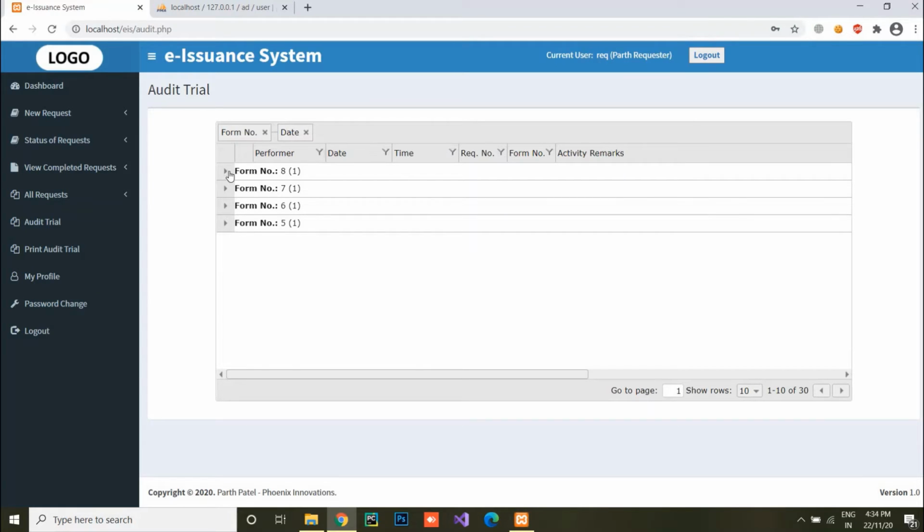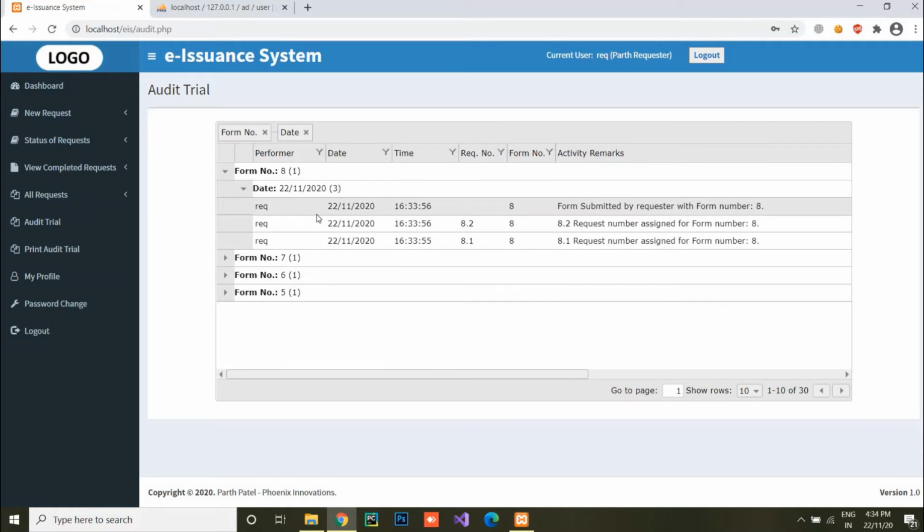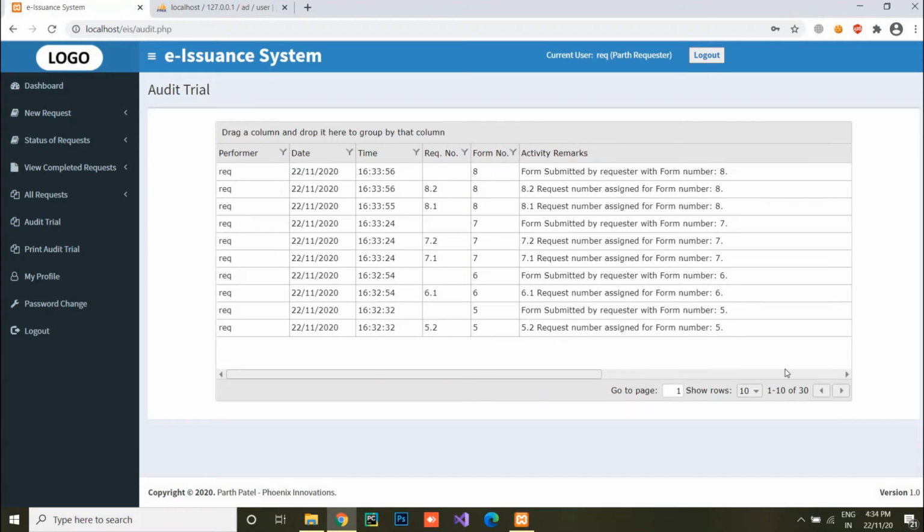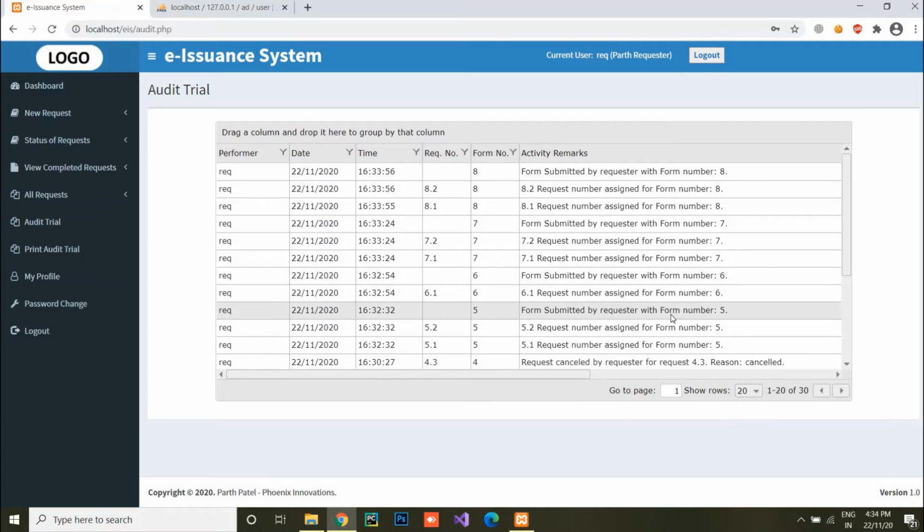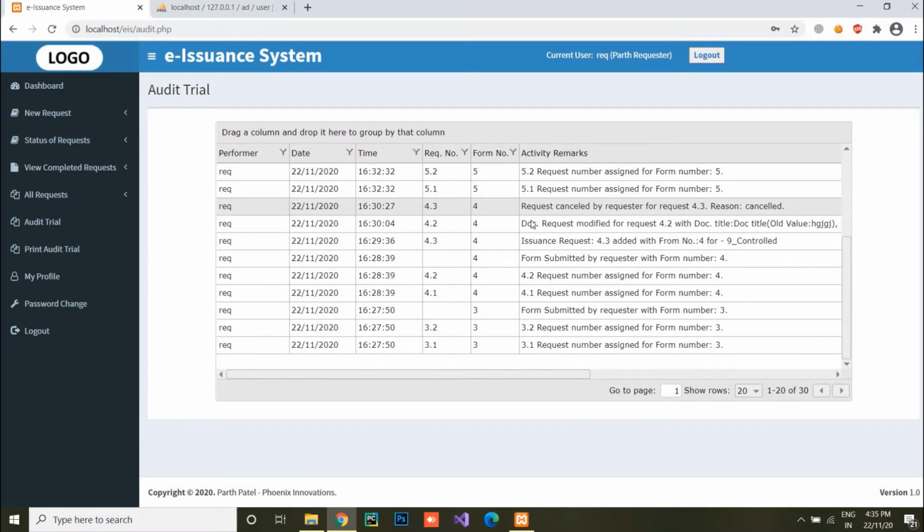Okay, in form number, on this date, this many requests are available. We can increase rows from here. Okay, 20 rows will be available. Whatever we have changed, one most important thing is the system is capturing the old value and new value also.